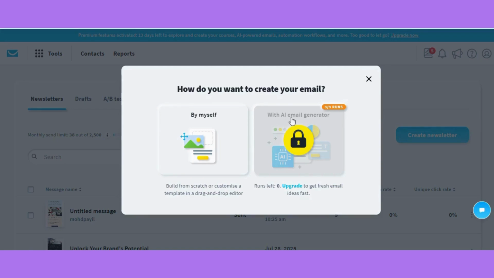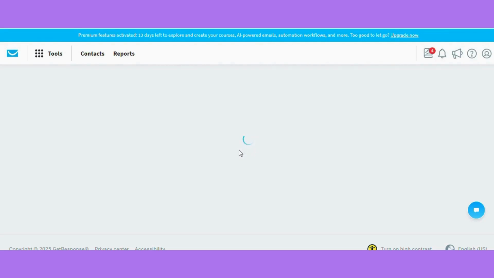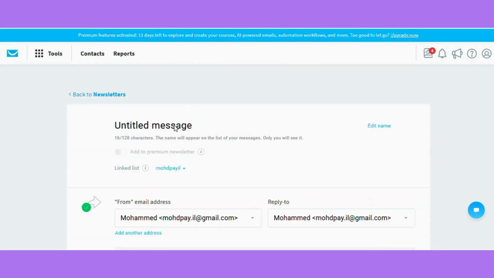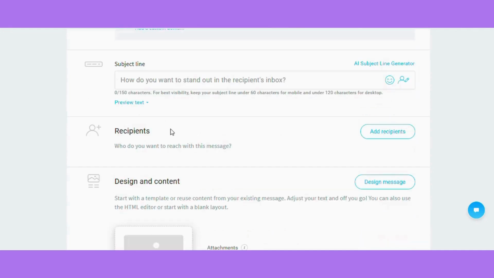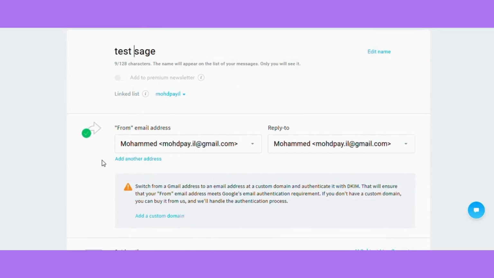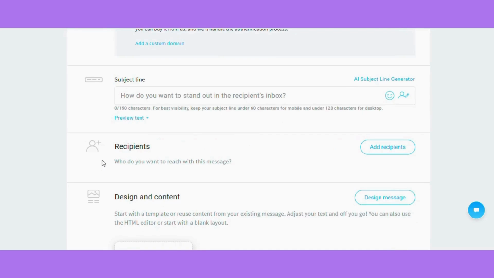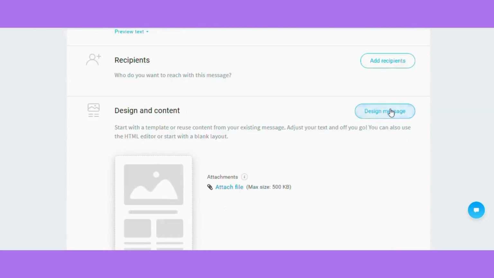Then you create it and know how to send it to all the emails. If I were to do it myself, it's the same as the AI one, but the difference is I won't write a prompt. So I go and write the subject here, test, for example. Test, anything. Then I choose recipients. It will show the same layout. In my case, only a few, but in your case, you may have more. You can write a prompt to generate the newsletter. But here, no. Here, you have to design it yourself.